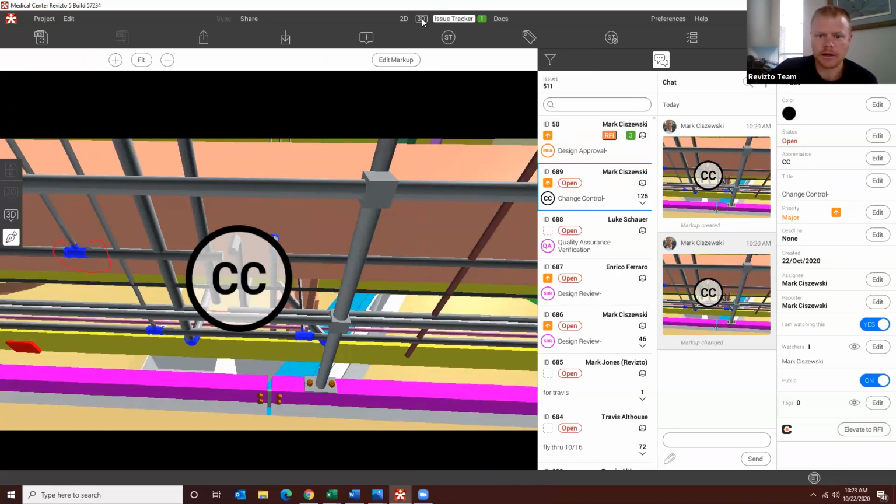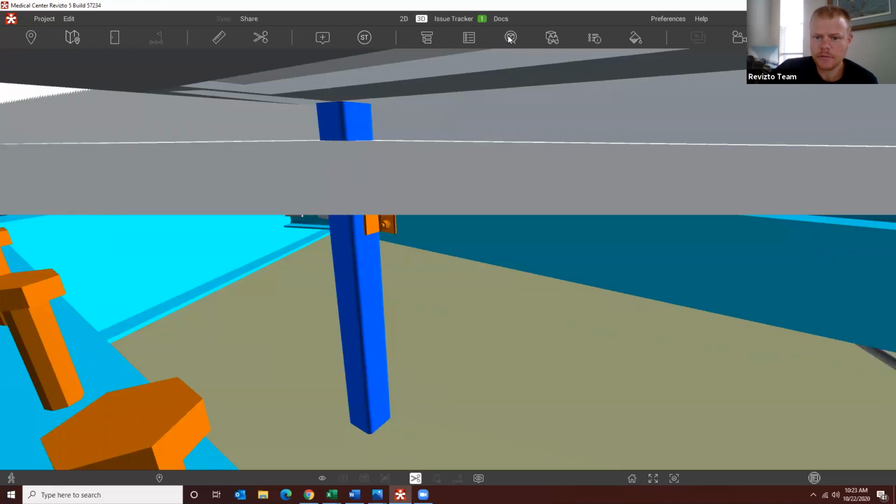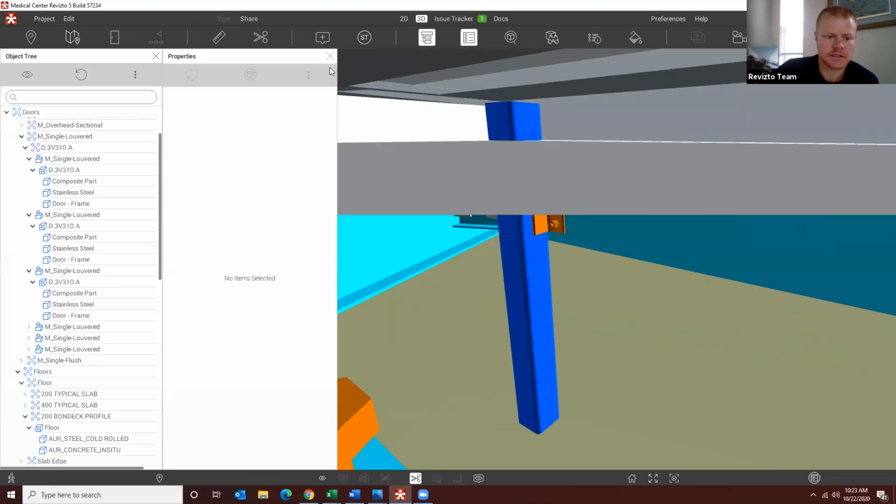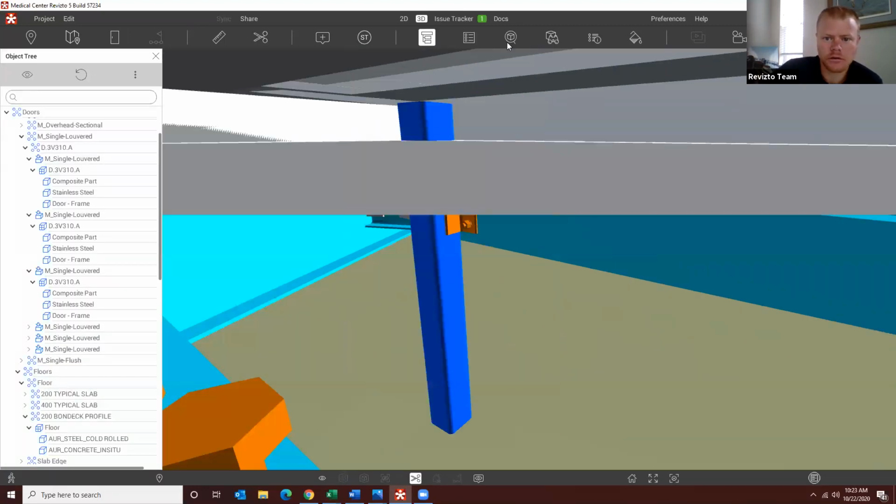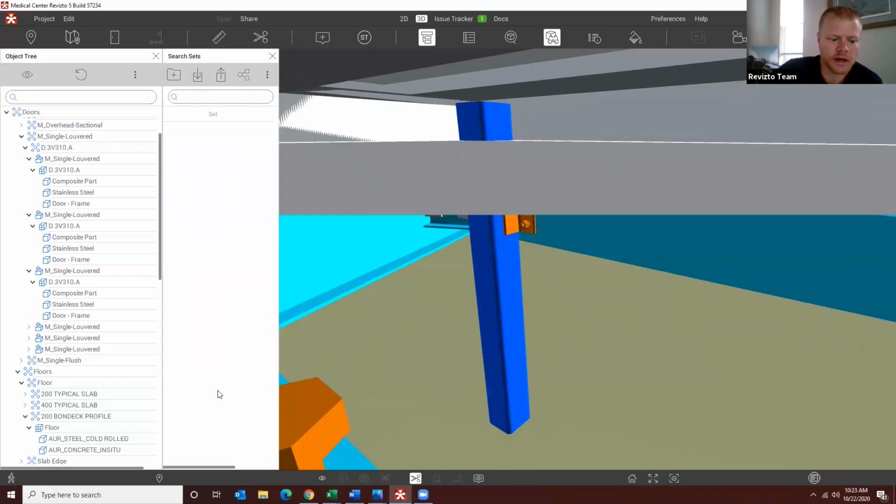So let's just jump out of here back to 3D. And if we go in to our search sets, we can see, and actually we don't have any because this is our demo project, but we'd have that same ability to create that search set and then again use this to push that live. So if it's something that's important or specific things that your field team or somebody maybe that's not as technical or somebody needs in the field, we push that out there, they sync the iPad, and then they're offline. They don't need the internet connection and they can see all of those.